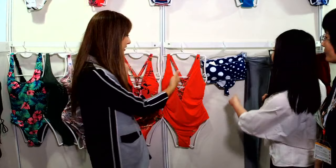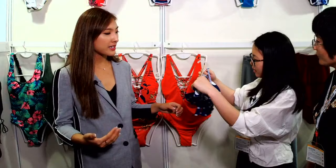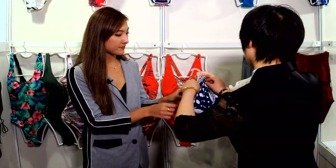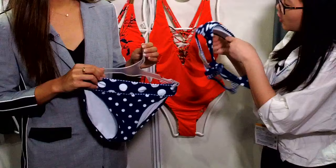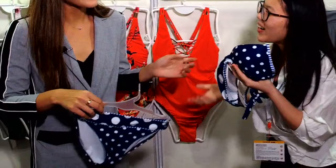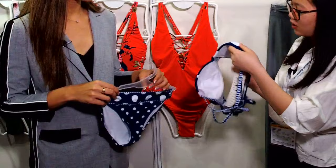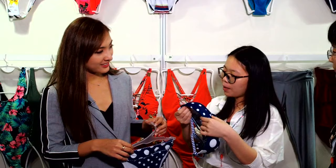The second one is a split swimming suit — top and bottom separate. This one is like a bodysuit. It has a steel bracket bra, which makes the breast more gathered, so it's very sexy and beneficial. At the back, you can put padding inside to make your shape look better and prettier.